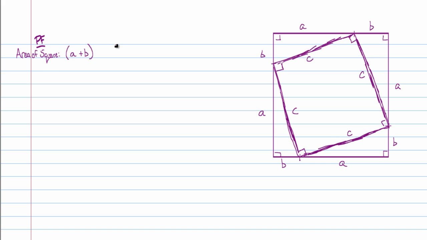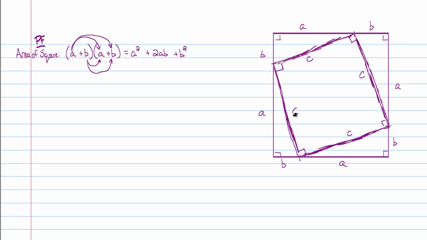Okay, so that's A plus B is one side length, A plus B is the other side length. So therefore, if you know a little bit of mathematics, you know you distribute across parentheses. So you'll have A times A, right? You'll have A times B, you'll have B times A, and then B times B. So that'll be A squared plus 2 of those ABs plus B squared. So that's the area of the giant square there.